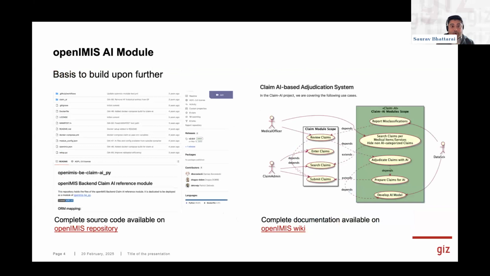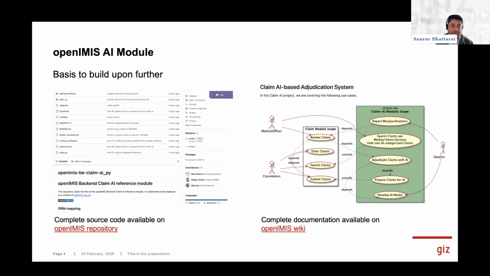So basically this module for the implementations in health insurance is ready to use as is, to train with their data and then further build upon. But for the others as well, and even for other use cases, maybe there's commonality between fraud detection or claims categorization in wider social protection as well, so that we can reuse what we've done in the AI module.